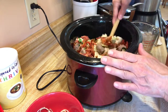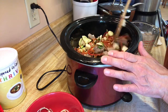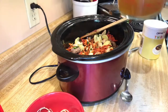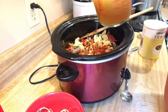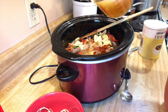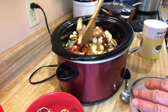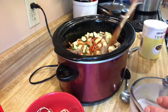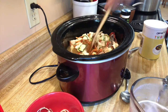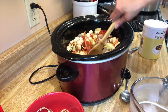I've got it set on low so far. I'm gonna get some more broth ready and I'll be right back. I made four more cups of broth — I don't know if I'll need it all, but I'm going to pour in half of it. As it cooks the vegetables will sink down into the liquid.